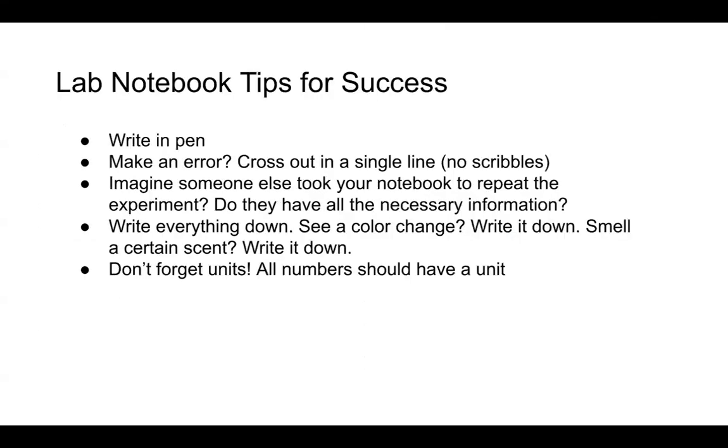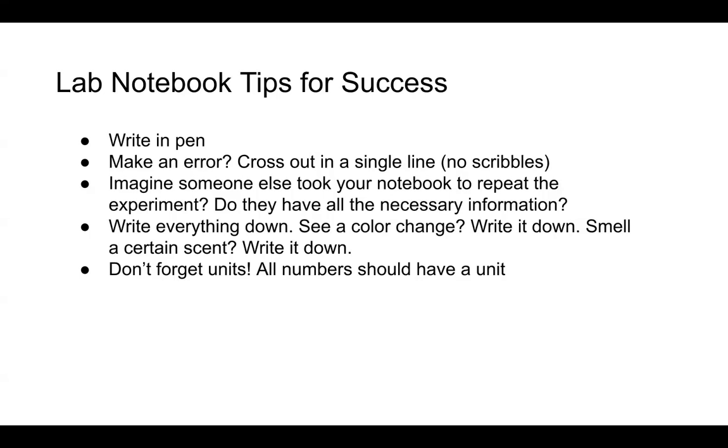So overall, some tips for success in your lab notebook endeavors. Write in pen. It'll make transferring onto the carbon copy easier. If you make an error, don't use whiteout, cross it out, and don't scribble over it. Just cross it out in a single line and write above it. Essentially, as you're preparing your lab notebook, imagine giving it to someone else. Do they have enough information to repeat your experiment? Okay. Imagine they have the same level of education, like the same organic chemistry knowledge. Could they go and repeat it?